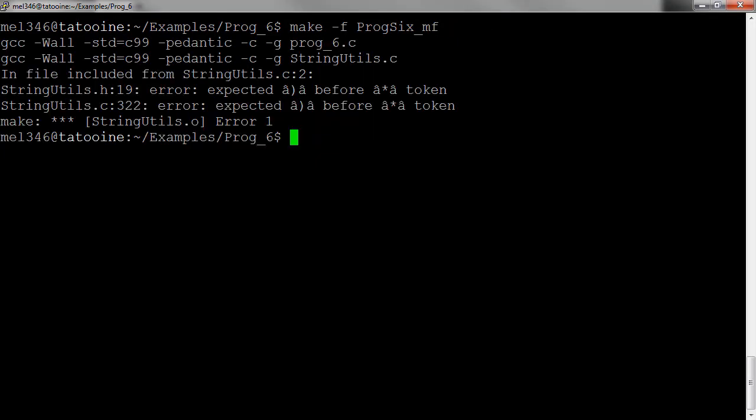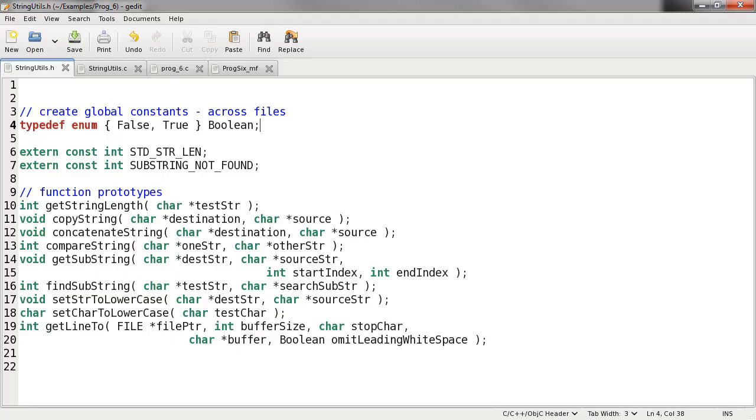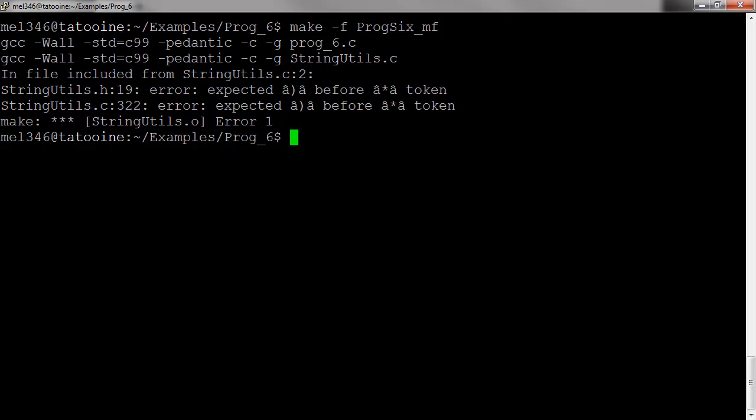And we don't have a problem with Boolean anymore, but on string utils line 19, we have an error before a token, kind of a goofy one. Let's see what that means. That is line 19. So we have line 19, and we have Boolean here, and we've also got file star pointer.